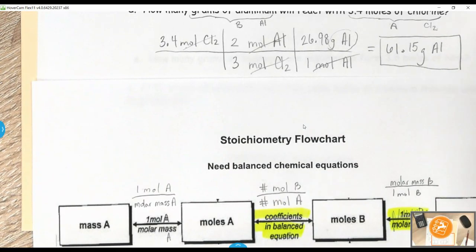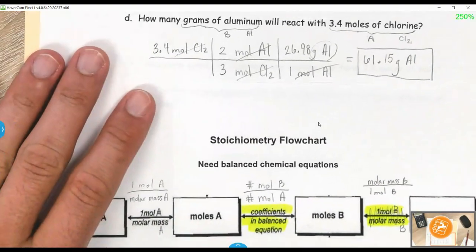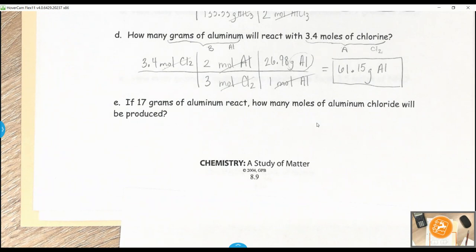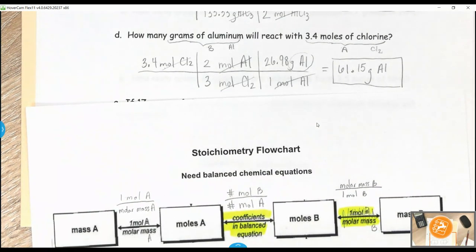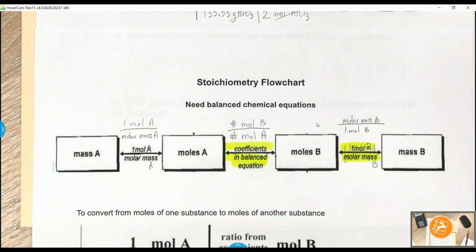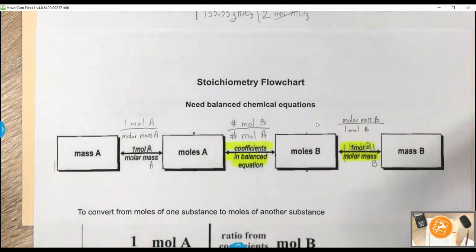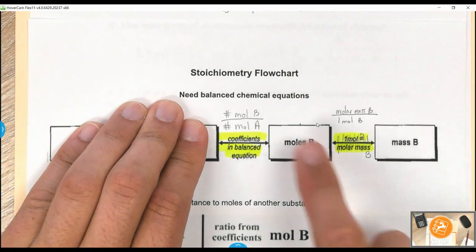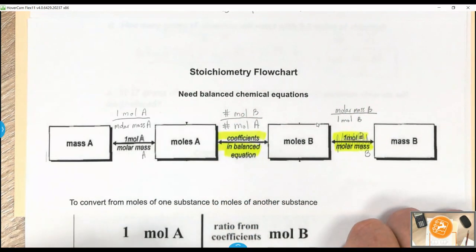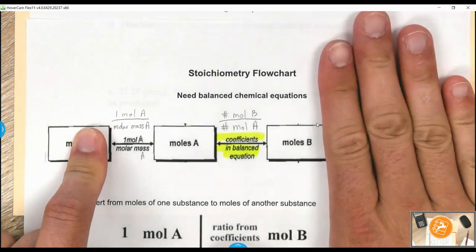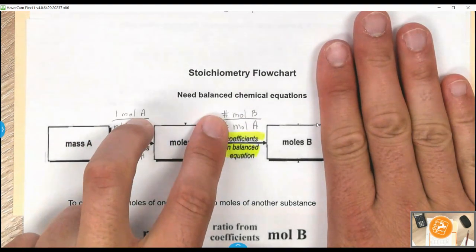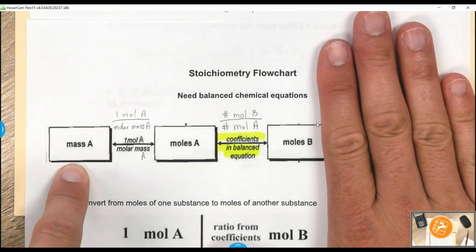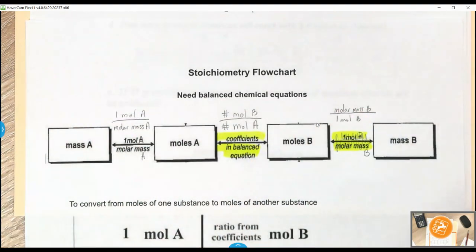So that's all the ones that we're going to kind of deal with today. My main point is, you got to figure out what you're given and where you need to start. So if I'm given moles of something, I start here, and if I want mass of the other thing, I got to use these two conversions. If they said I'm given mass of substance A and they want moles of substance B, then these are the two conversions that I would use. And then tomorrow we're going to look at mass-to-mass problems, which is going to go from mass of this to mass of this, where you use all three conversions.